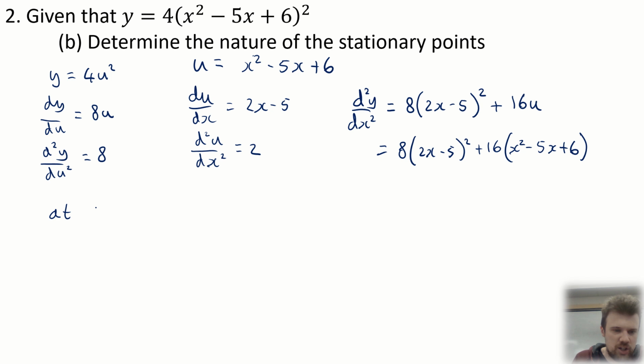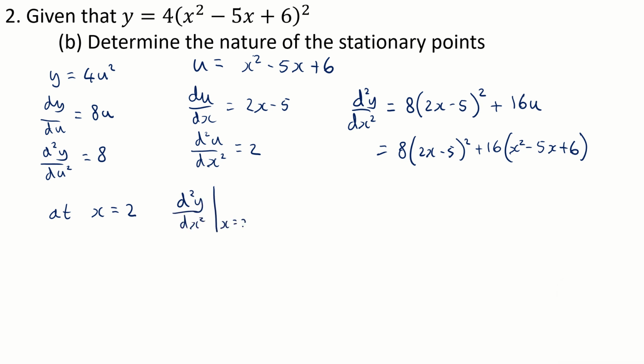Okay, nice. So that is the second order derivative, and therefore now we can use that to find what's going on at each of our stationary points from before. So of course x equals 2 is one of the stationary points. So now we find what d squared y over dx squared at x equals 2 is. Plugging x equals 2 into there, luckily that's going to come 0. And then we plug 2 into there. That means we're going to get 4, and 4 take away 5 is -1. -1 squared is +1. So it's +8. Oh, and that is greater than 0.